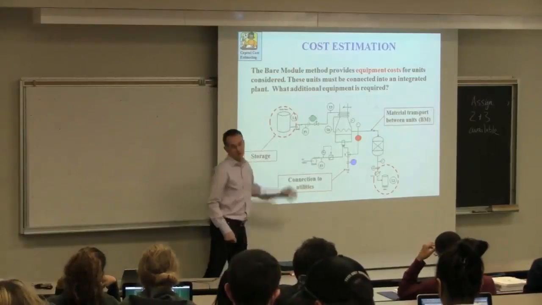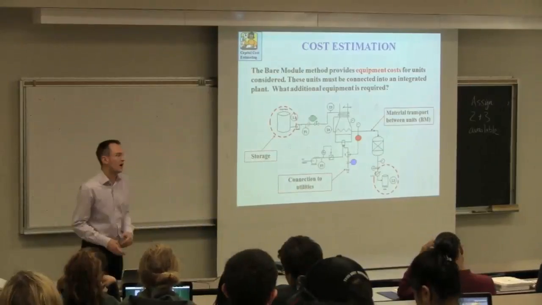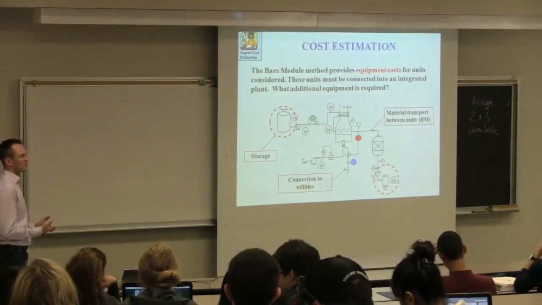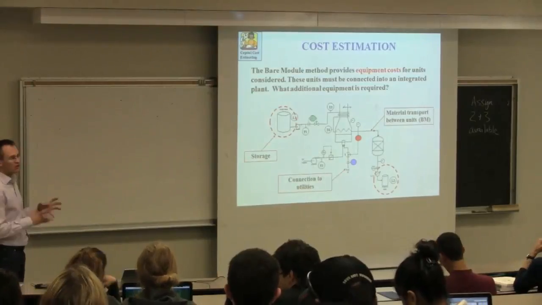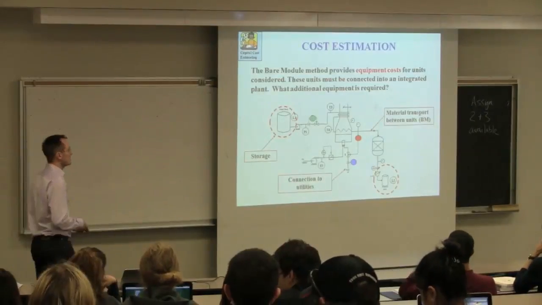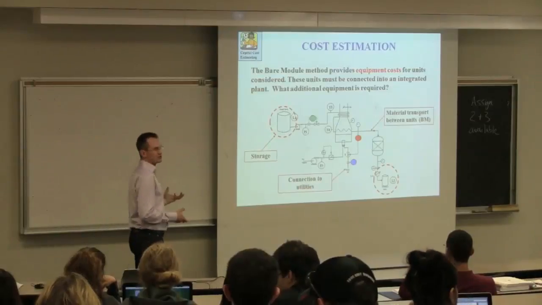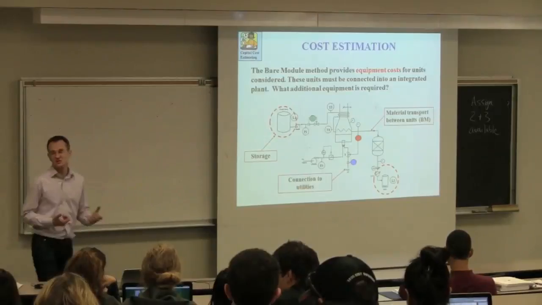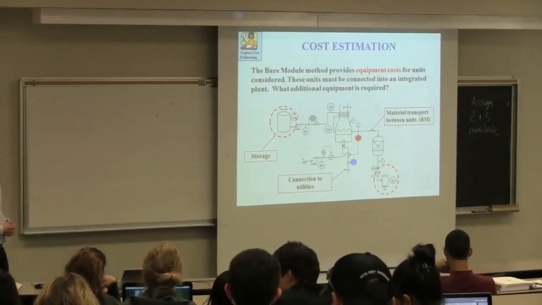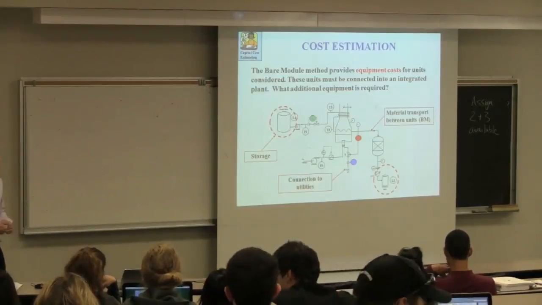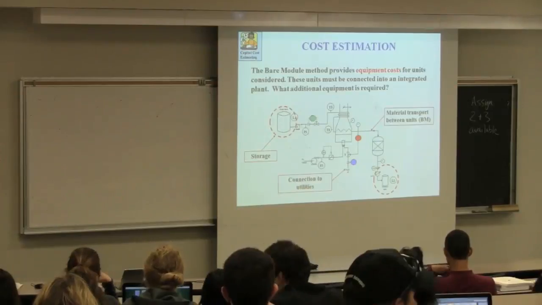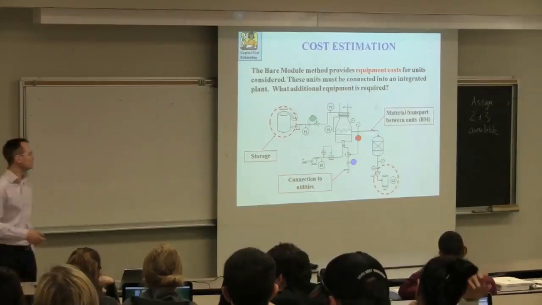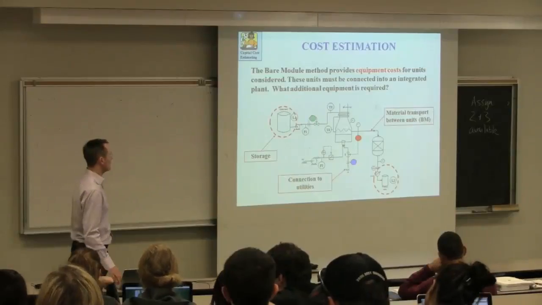Not just up front for our raw materials and our final product, but often in processes where there's the need for some sort of swing space for some storage, when you need to take a portion of the flow sheet down for maintenance. You've got your upstream still producing product, and your downstream part of your flow sheet is shut down for maintenance. You need some intermediate storage unit. So in many cases, for operability purposes, companies will add extra storage as swing space. We'll see this when we get to the operability section as well, that we designed for those cases.